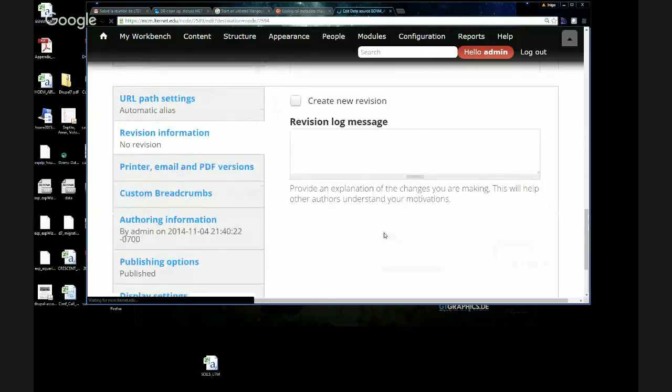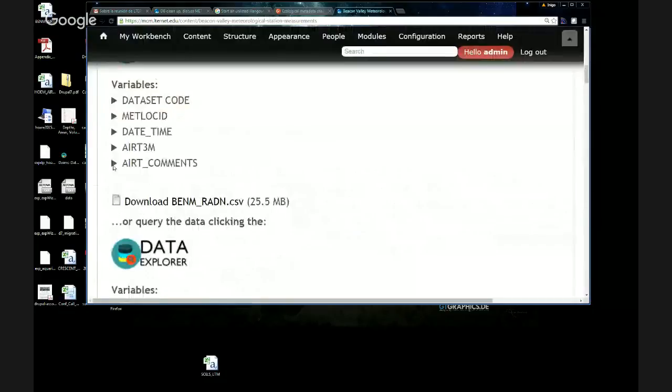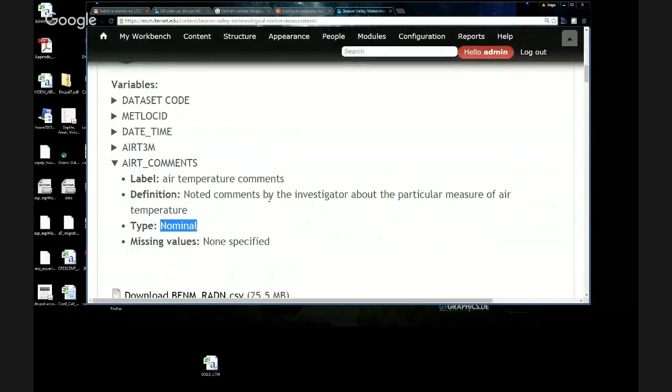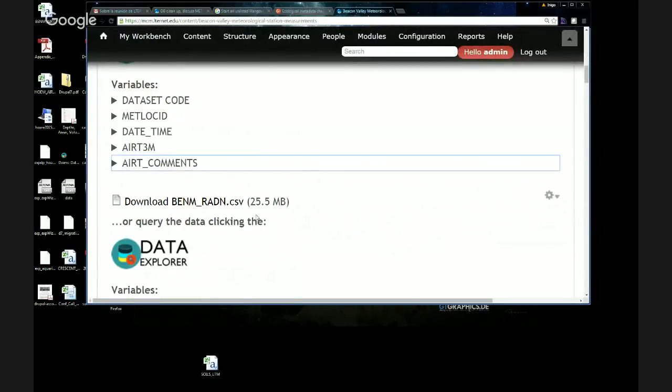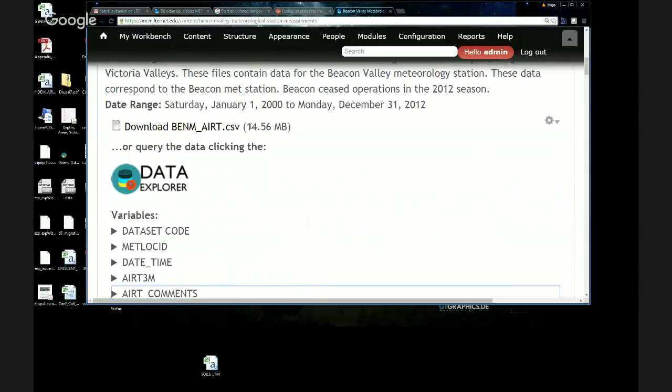I'm going to try to save it, but I expect a failure. It didn't fail. That's strange. Let me see the comments. Yeah, it's nominal. Okay, I don't know. There was some strange glitch, but the result is that we have a spreadsheet that is slightly less.